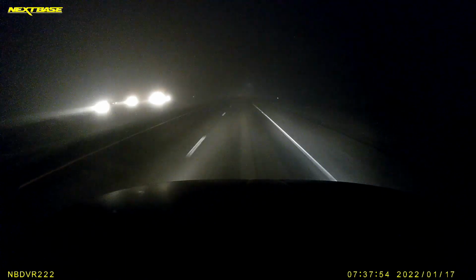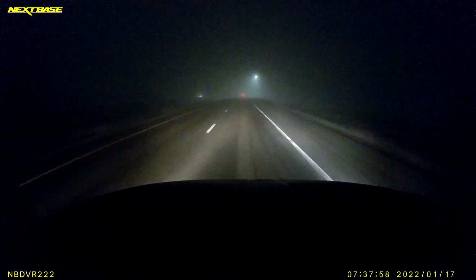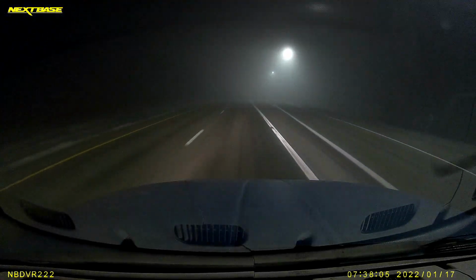It has a fairly long power plug, I think like 9 feet. So if you want to permanently mount it in a vehicle, you have plenty to route around the windshield frame and tuck it out of the way.